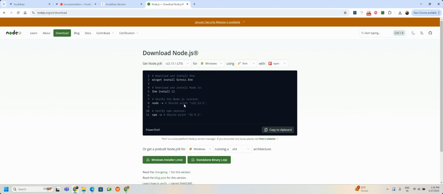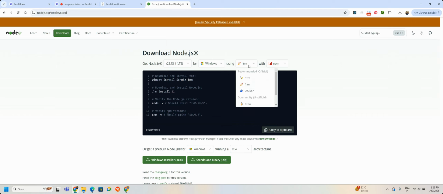So first you will go to nodejs.org and you will try to download that. If you simply go to nodejs.org and try to download it from here, for example, I want it for Windows. I don't want it with npm, I can simply choose the Windows installer here. I will pass this link in the chat window for you all. And it's simply next, next installation. You have to do no path setting, nothing has to be done. It will just simply get installed, and you'll need VS Code. That's it. So once you install Node.js, it will be available on your machine.